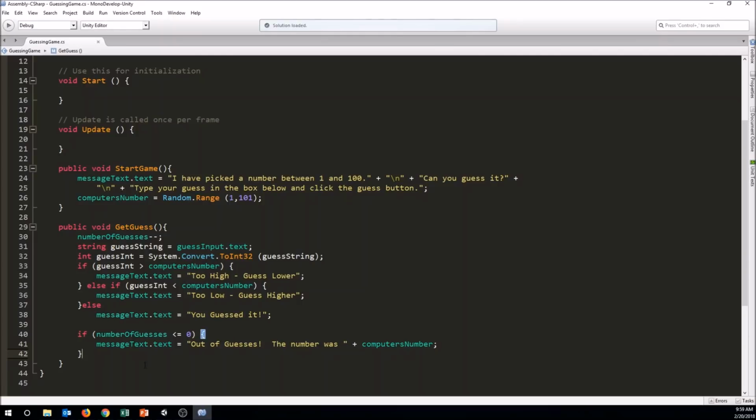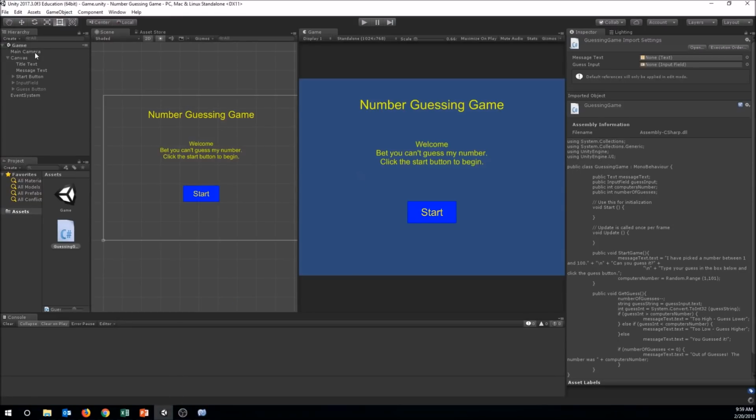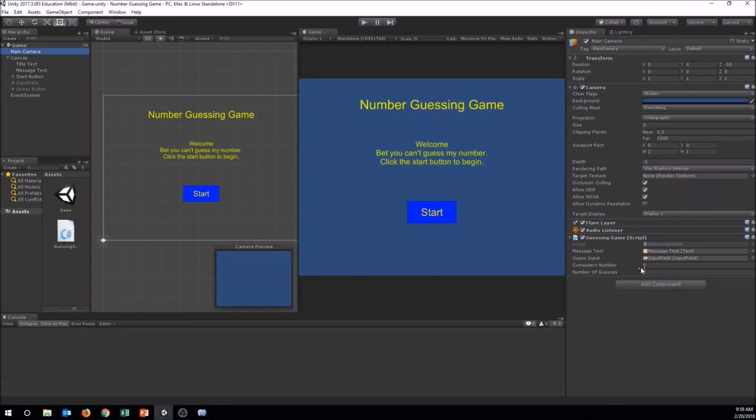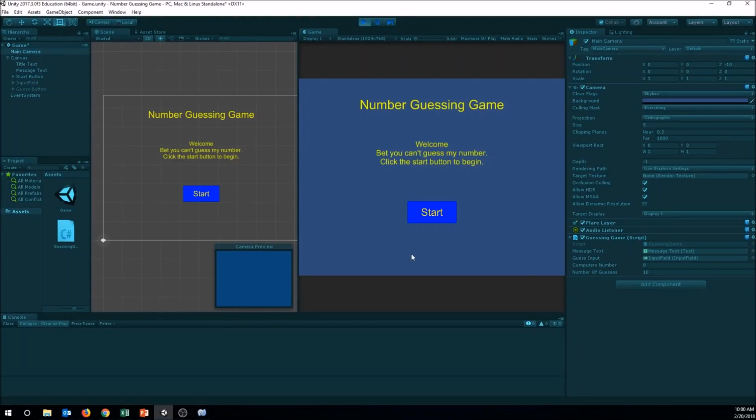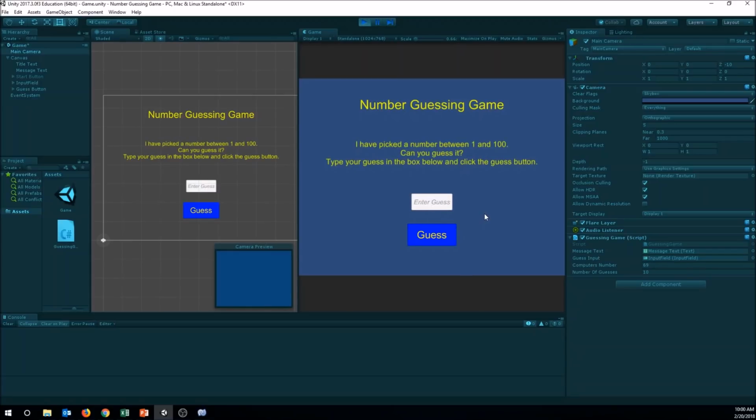Let's go test this out in Unity, make sure it's working correctly. Make sure we can see our camera here. Now, we need to give a value to number of guesses, so let's go ahead and give 10 guesses. We can just set that right here, and Unity will remember that. Now when we hit play here, we'll start. Let's just give a guess. So the computer picked a number. Let's give it a different number here, and let's just guess. If you look over here, you can see we've got 9. Every time I click, it goes down by 1. Let's go to 1. Okay, got 1 guess left. I guess, and now I'm at 0 guesses, and it says out of guesses, the number was 69.